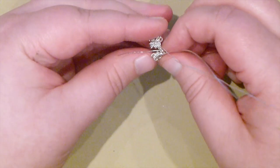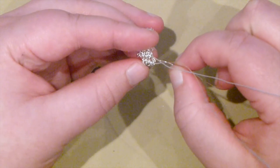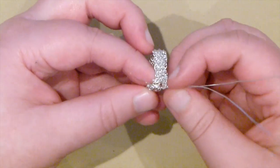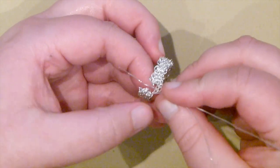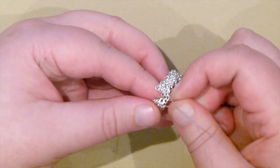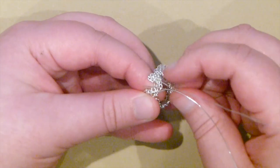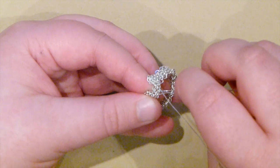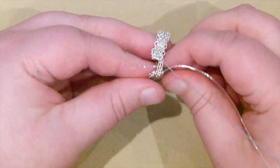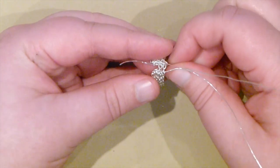And this is going to probably be the fiddliest bit about the whole thing, because it is tricky just grabbing that one link on the opposite rows. But just take your time, do it slowly, and make sure you grab the right links, and then it'll work out. Just do one link at a time. Make sure you grab the right ones. And try and make sure you don't skip any links by accident or anything, because obviously this is going to be the join, so you want this to be quite secure.